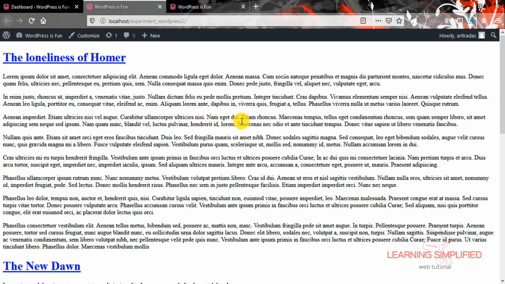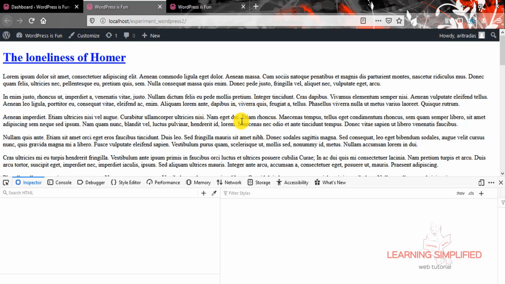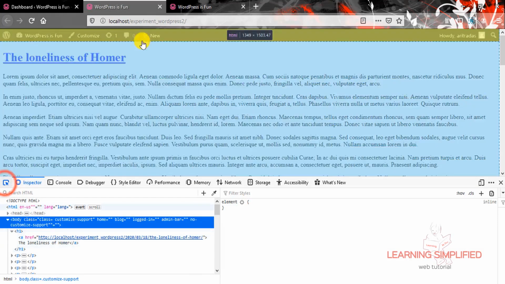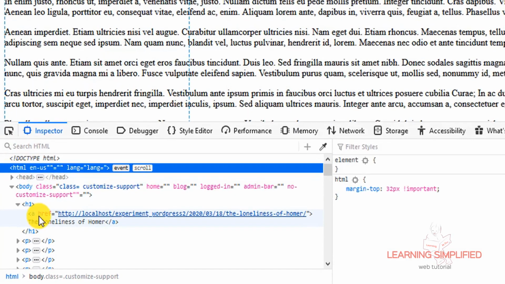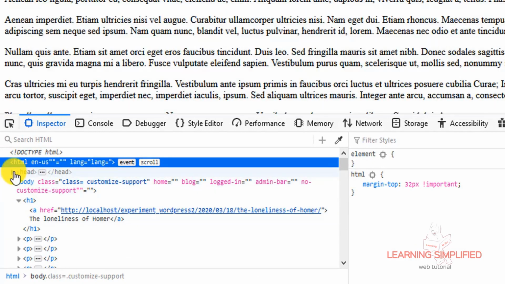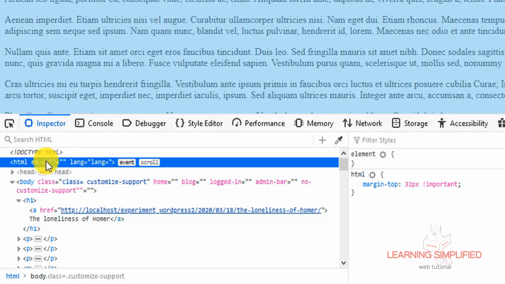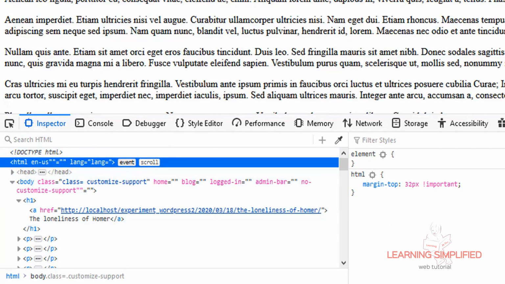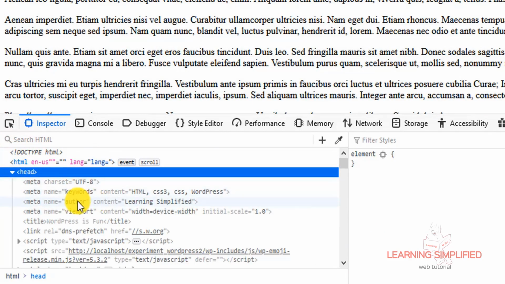If we get back to our project and if we press F12 and if we click right over here, we can see that there is a definite body class over here, and the head section right over here is present. If we select it, we can see that the meta charset is being detected dynamically as UTF-8.